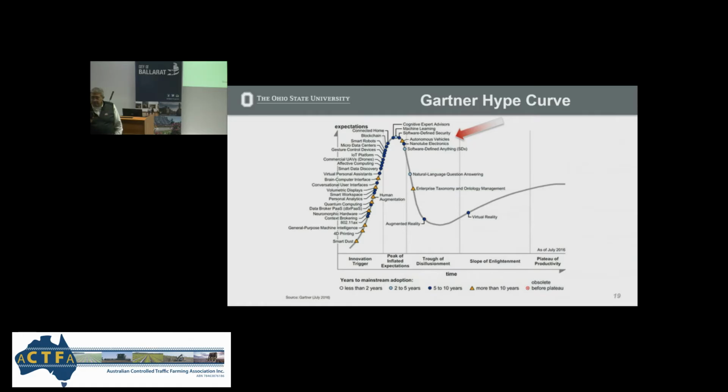I'll remind you of the Gartner hype curve. Has anybody seen this one? Yeah. This is where the farm press hypes a new technology. Everybody gets excited. Doesn't perform quite as well as it should, okay? We fall into the trough of disillusionment here. Anybody been there before with the technology? And then coming out of the trough of disillusionment, people figure out how to start making money with it. And then people who adopt in here make money. If you adopt when you're out here, you do it to remain competitive.